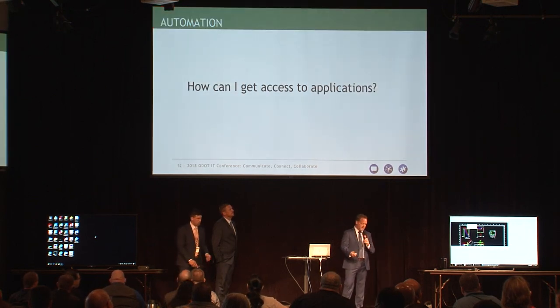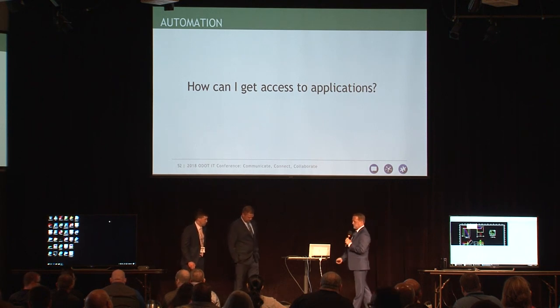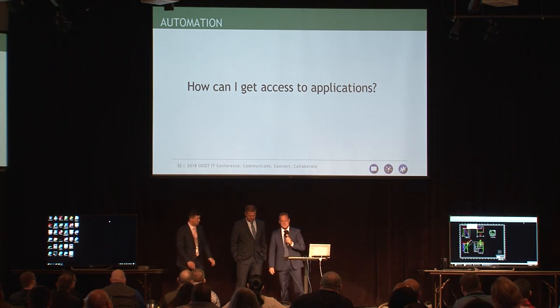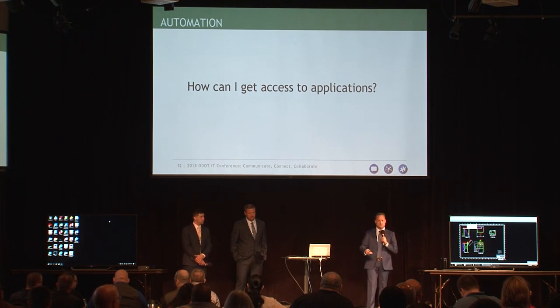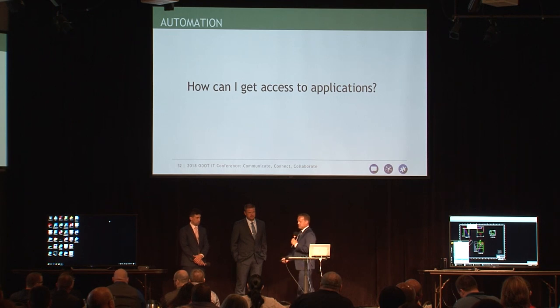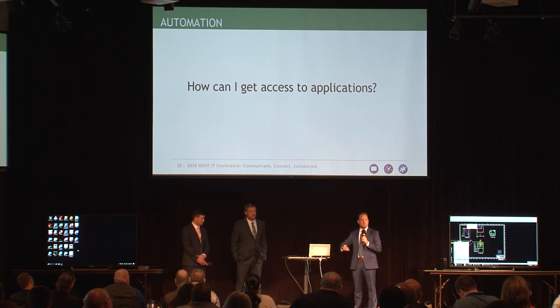In the past, it sounds like the way that things have worked was end users would have to submit a ticket into ServiceNow. The ticket gets sent over to the appropriate team. The appropriate team takes a look at it. Is this user approved to have this application? Manual intervention is required to add them to a particular group or actually push down the software to that endpoint. So what used to maybe take 1 day, 2 days to get an application down to your machine, and then it has to get locally installed, is probably the way that it's been, but the way we're looking at it in the future is how can we automate this?